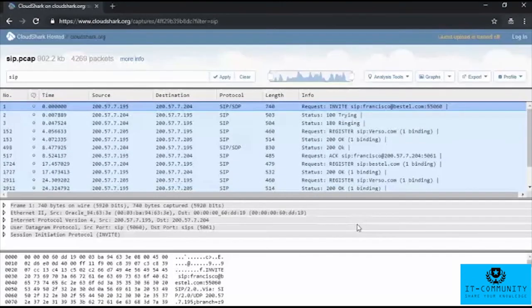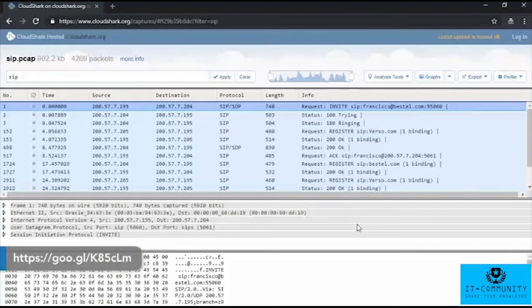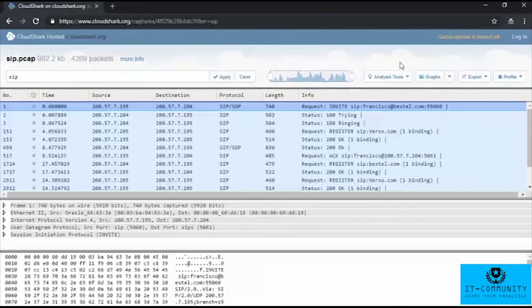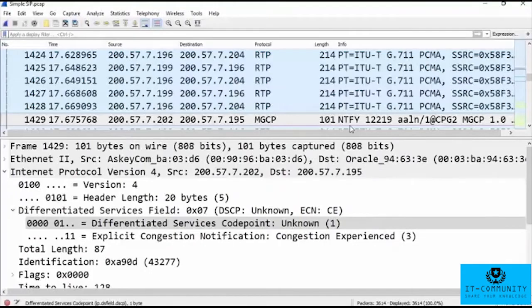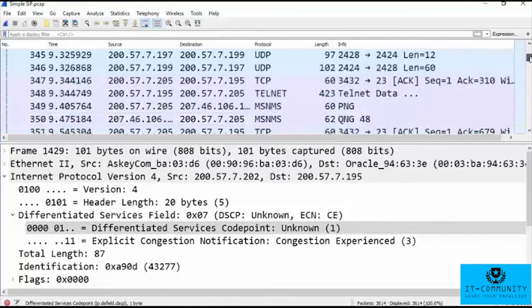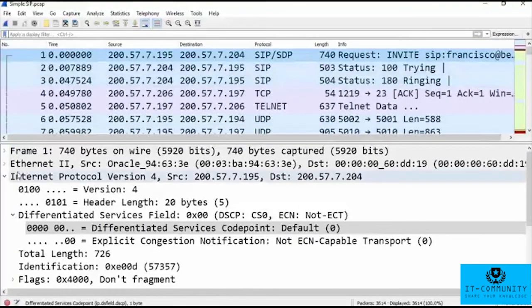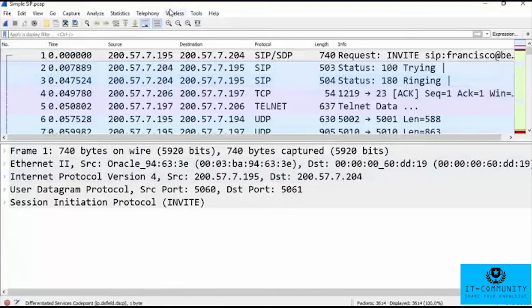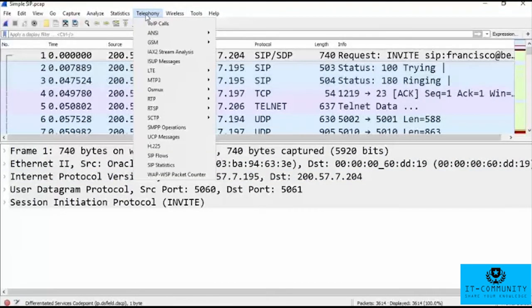If you wanted to follow along in a really great capture that is used a lot on voice over IP calls, I'm at CloudShark and you can download and open up this packet capture. It's one that I go to because it's a great example, so we can use this to dissect it and evaluate it. Once I open it up, I renamed it and saved it locally so that we could take a look at this.